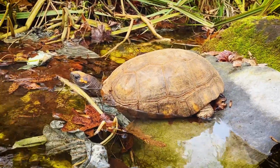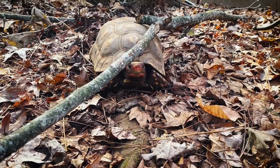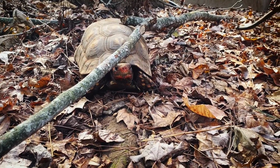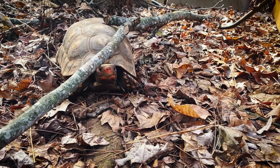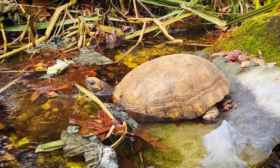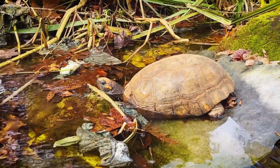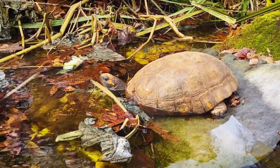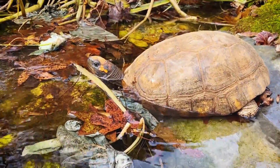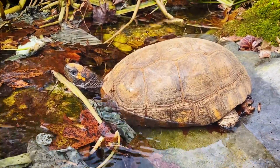It's actually warm enough that I can bring the redfoot and yellowfoot tortoises out here, let them get a drink and hang out. And the sun's starting to come out, so I know they enjoy that. And they love just getting to get a nice soak going, because during the winter, if I don't put them in a tub and soak them, they get a little bit more dry. The air's a little more dry. So getting out here and getting to do this, I think this is probably their favorite thing to do this time of year.